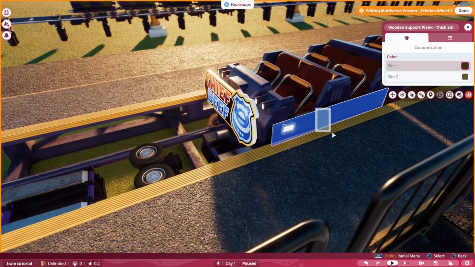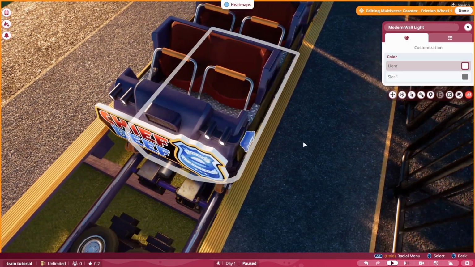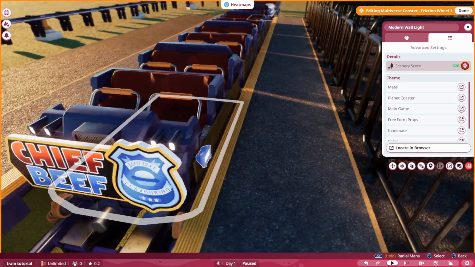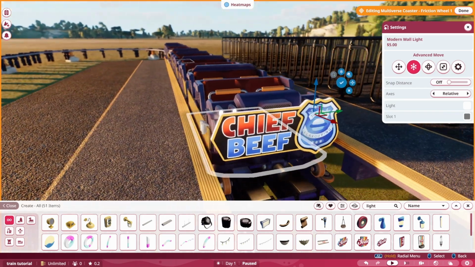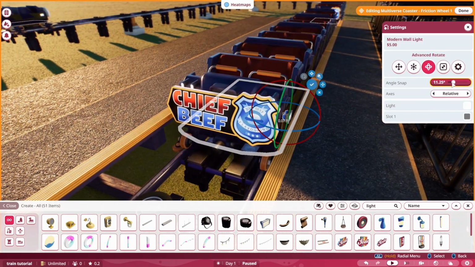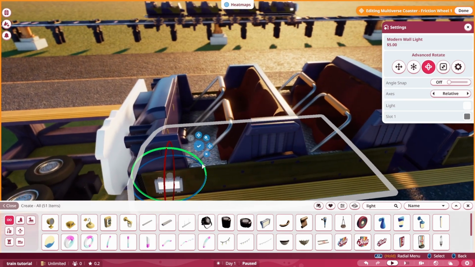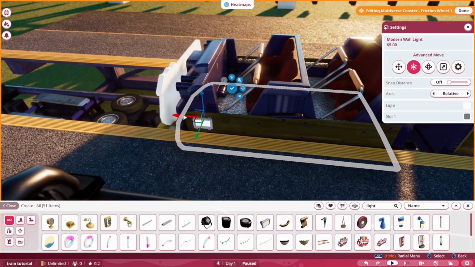And if you do select that again, sometimes it could be hard to select. There we go. It will, I believe, still move the other one if you go back and edit it. Yep. I'm going to turn snapping off. Straighten that out a little bit. And we're going to place this here.